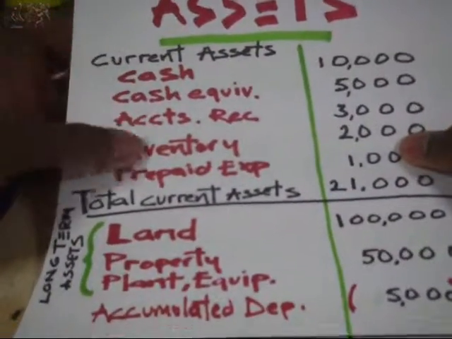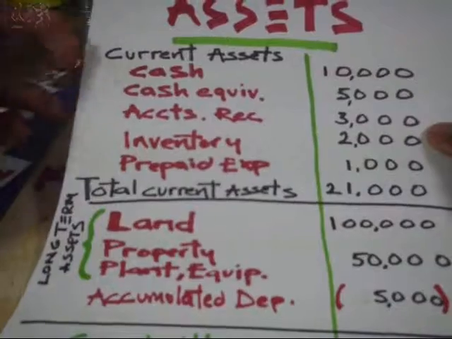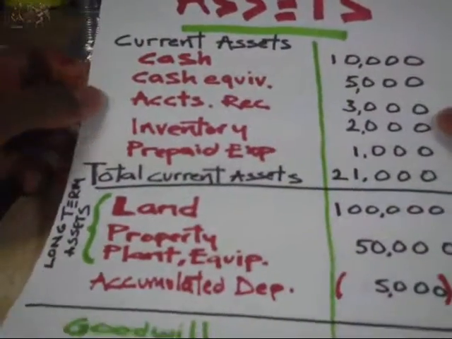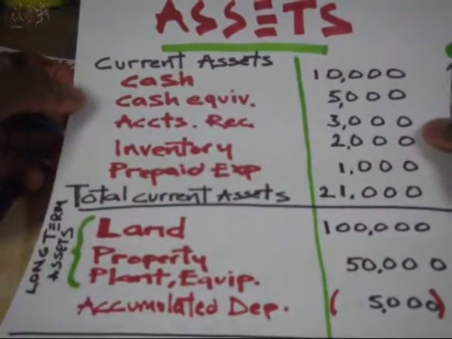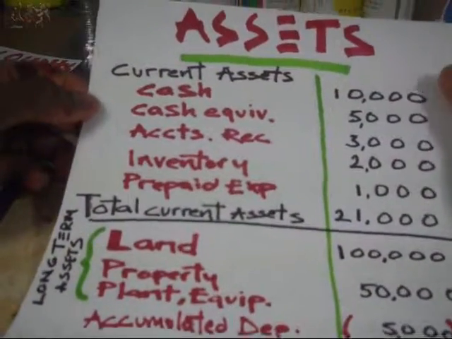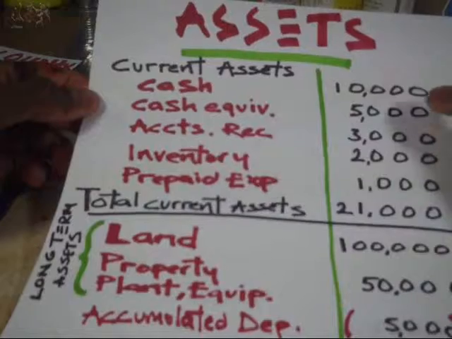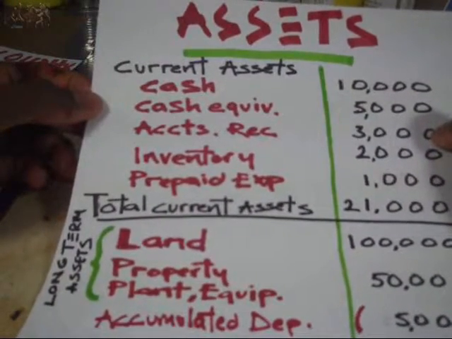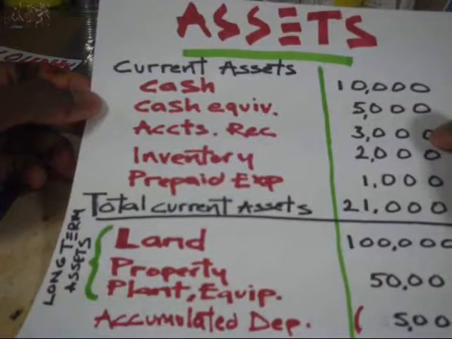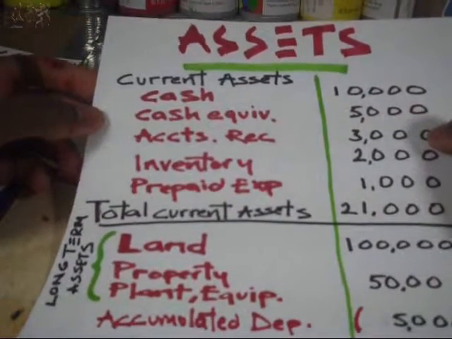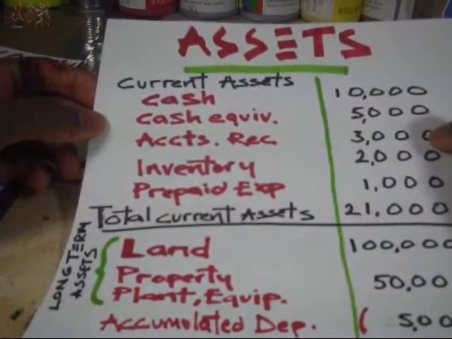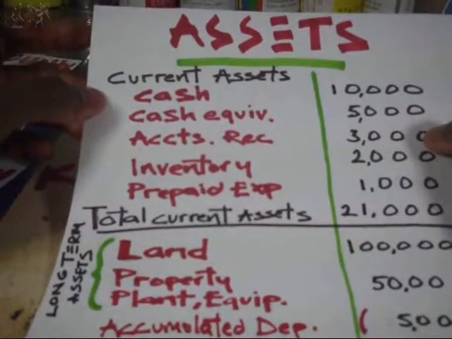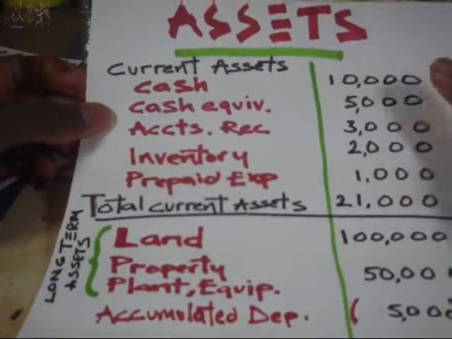So the current assets, why do we make this delineation between current and long-term assets? Well, that's because current assets are things that we believe we can turn into cash relatively quickly. And by quickly we mean within a year. That's very important when we talk about finance or just financial statements. Anything that's attached to current, at least I haven't come across anything that breaks this rule, current anything is within a year.